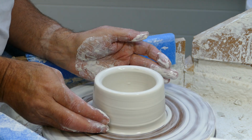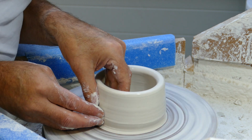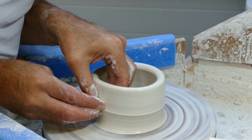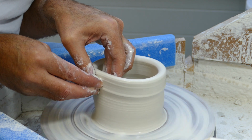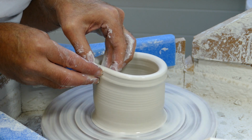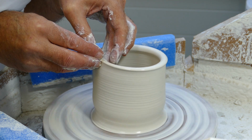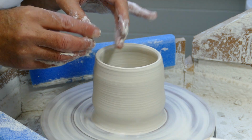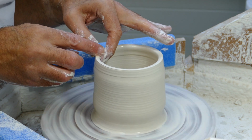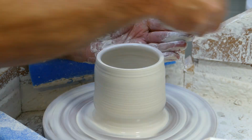Another little shelf with the external fingers. So the pull is from the outside and controlled from the interior. So I'm pulling toward the middle. I want to create a piece that's coming in.